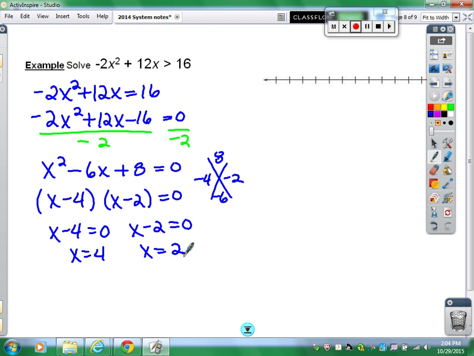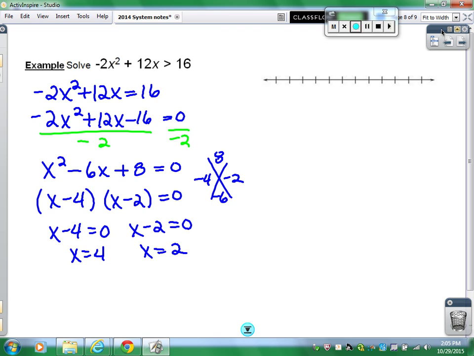All right, so now we're going to test our regions. Remember, our final answer is going to be an inequality, either an AND or an OR. And you may have looked at this and said, oh, greater is going to be an OR. But like I said, we think it might be an OR, but let's go through and check our values. It's greater, so it's going to be open circles at 2 and 4. All right, I need 3 regions. Something to the left of 2, well, I'm going to be simple and easy on myself and use 0. Something between 2 and 4, well, that's 3. And something to the right of 4, I'm going to use 5.